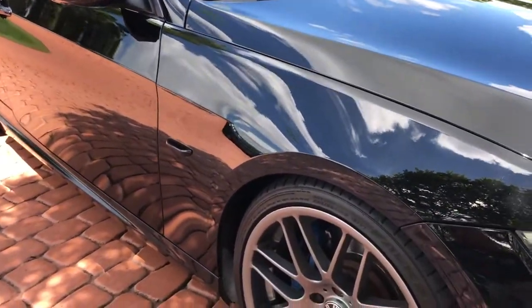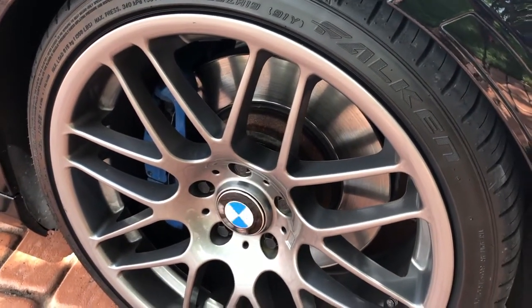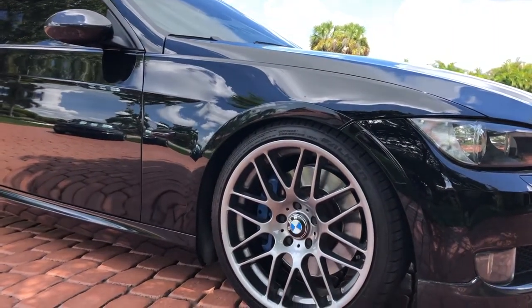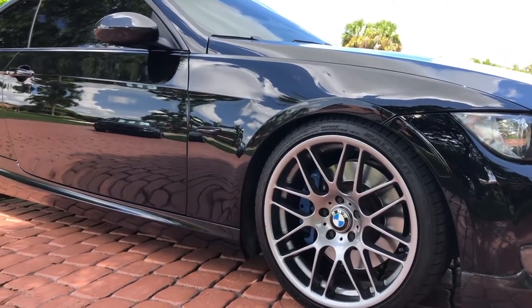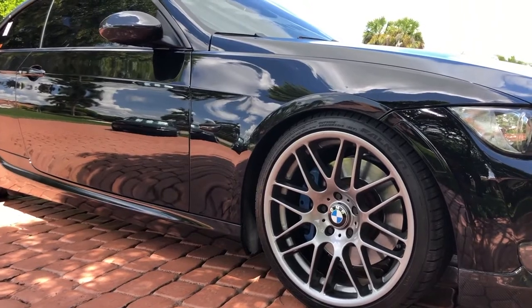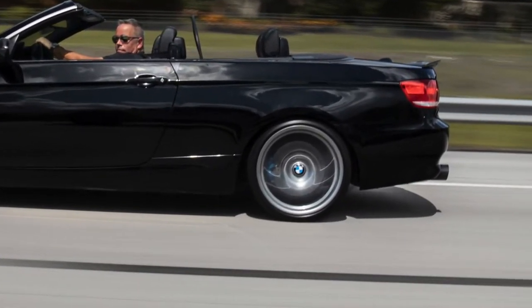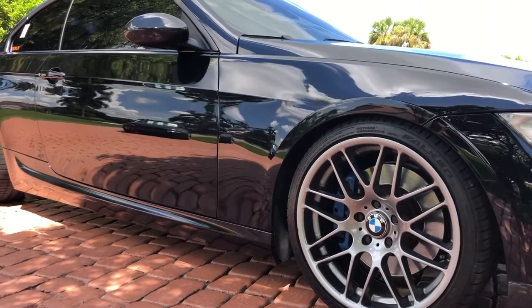Also on my wheels I have authentic BMW spinner caps. Some people think it's a novelty, but if you're into taking pictures of your vehicle it looks so good when you've got the roundel upright in your photographs. And if someone can take a rolling photo while you're driving, it looks really cool. Grizzly Lens Photography got a great shot of mine at one of the BMW invasions — the spinners were perfect. It's a nice little addition.